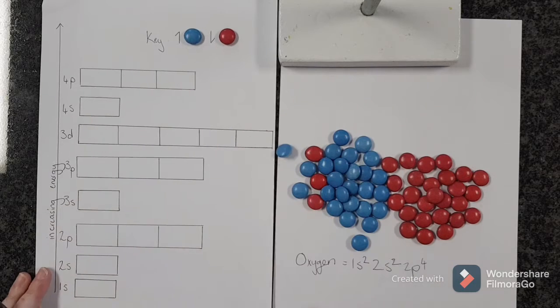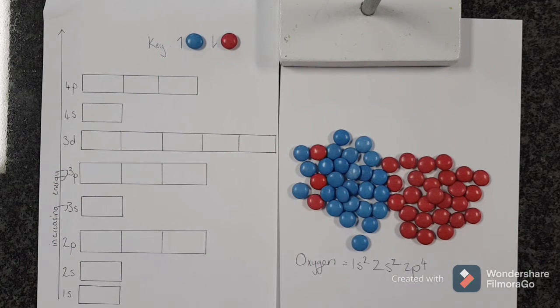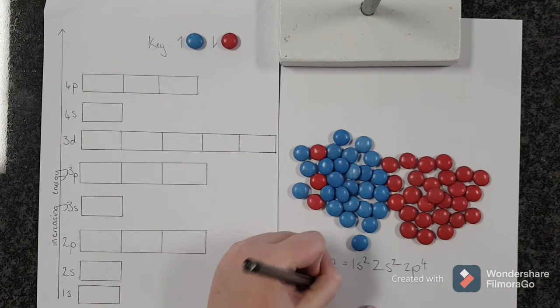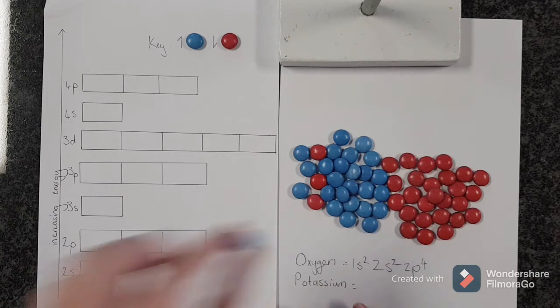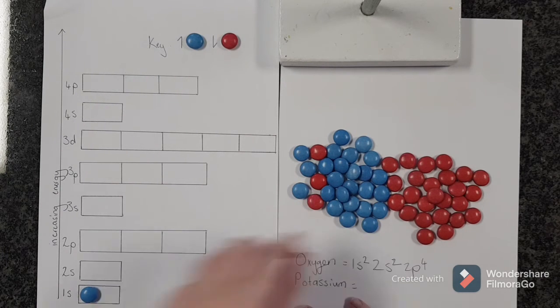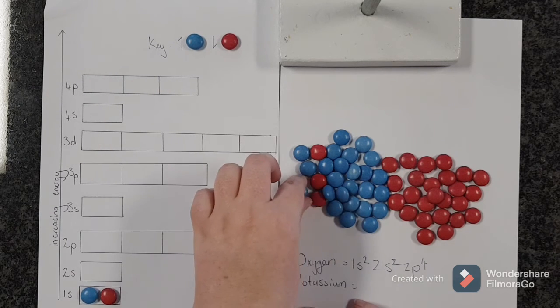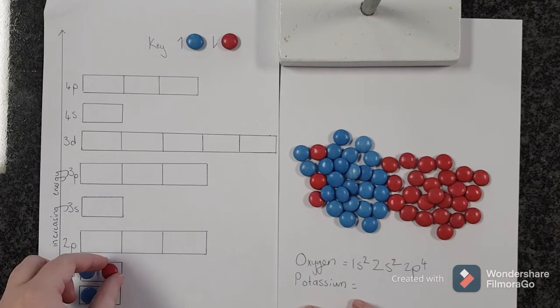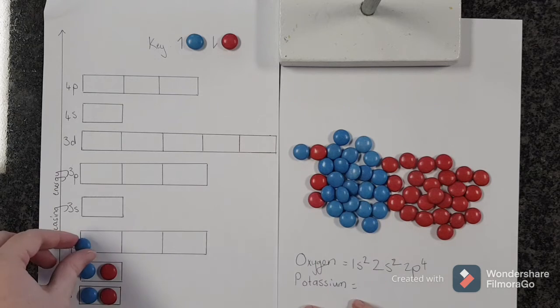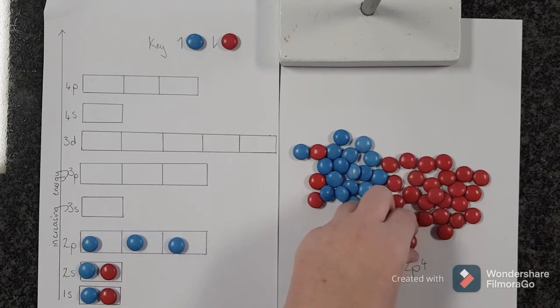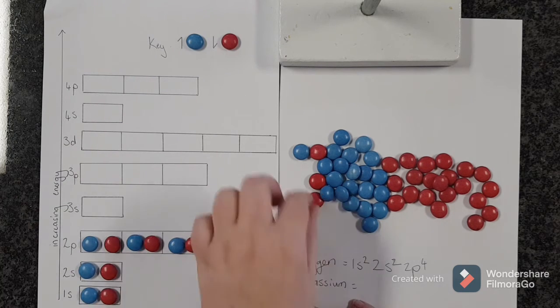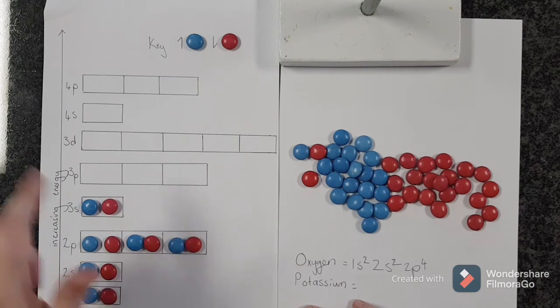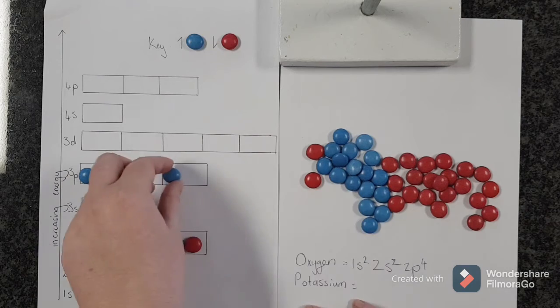So if I take those away, now I can choose a different one. Let's say now I want to look at something like potassium. Potassium is number 19 on the periodic table, which means it has 19 electrons. So if it has 19 electrons and I want to fill them, I'm going to do it the same way. Starting with 1s, I say 1 electron, 2 electrons. Then moving to the 2s, 1 electron, 2 electrons, 2p. First, I half fill each one, and then I combine them to get 6 in total. Then I move to the 3s, which has 2 electrons. 3p again, first you half fill them, and then you pair them.